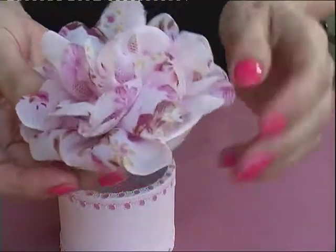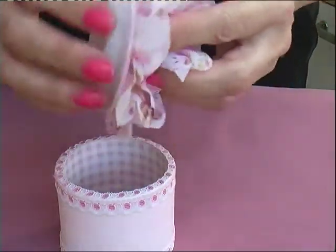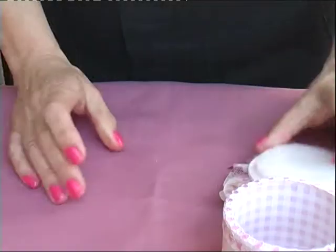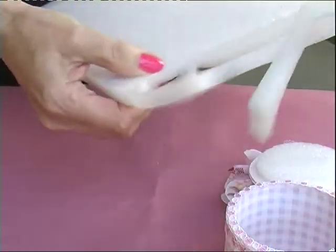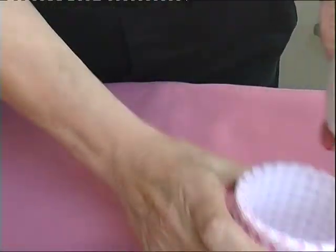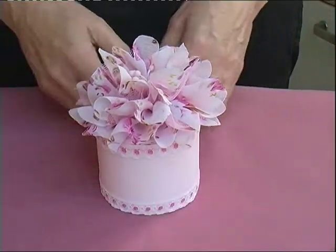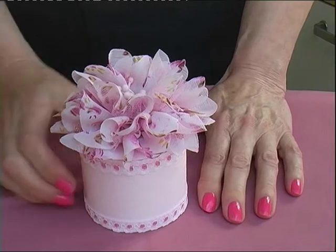And then for the top I just popped on this flower. To make this fit exactly in there I found some packaging — it's about half an inch thick and it's like spongy. I don't know what it's called but I thought that would be ideal because you can play about with it and it's supple. So I stuck a circle of that to the inside to make it fit. On this one I haven't added any beads and I didn't embellish the sides because I thought there was enough going on with the flower — it might have spoiled it.